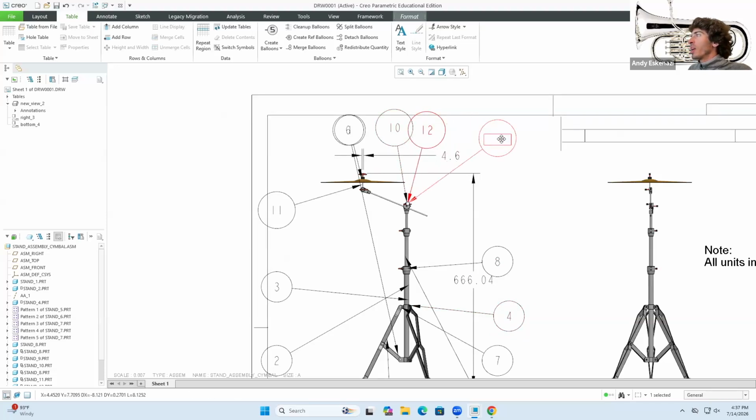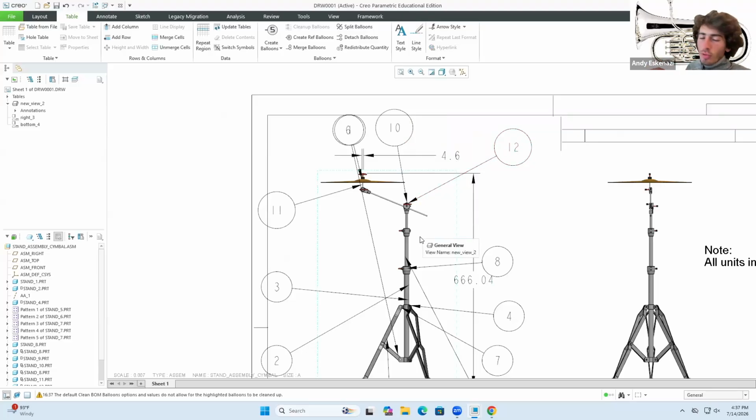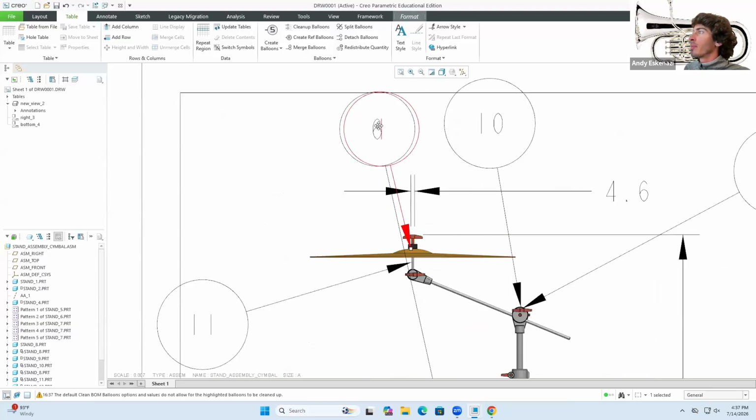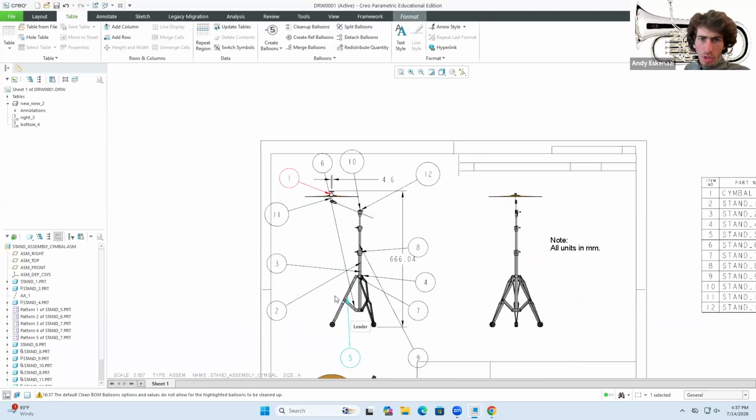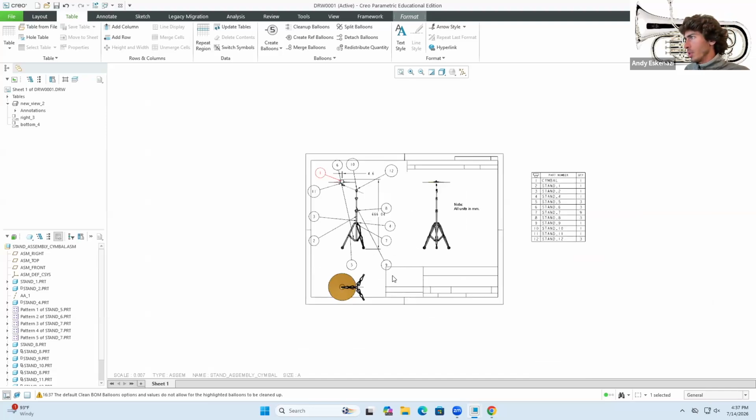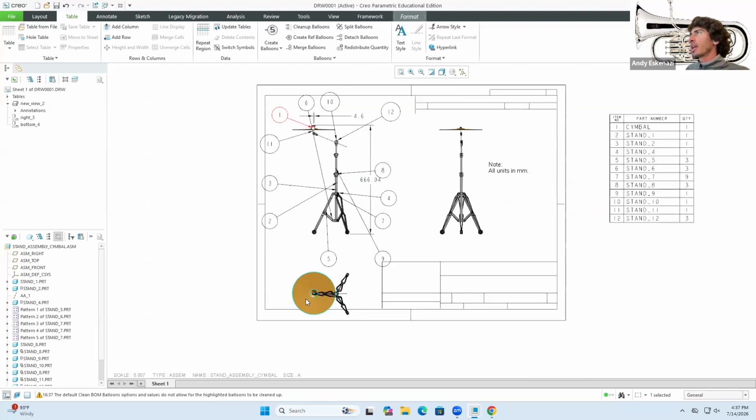Normally, the drawing view that I use to put the balloons and show how the different parts are coming together, which part is which, I wouldn't mix it with a drawing where I also have dimensions. I'd rather leave them separately. That's why you would create two sheets to show different pieces of information. Otherwise, it's too busy. But I can move this here. That one I can leave it there. We will do this again properly. I will show it. But this is like some of the basics.